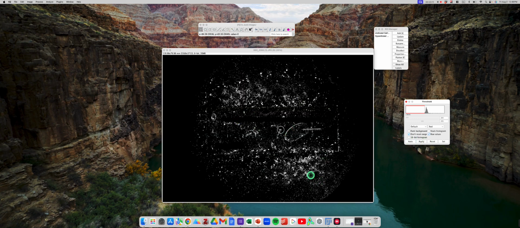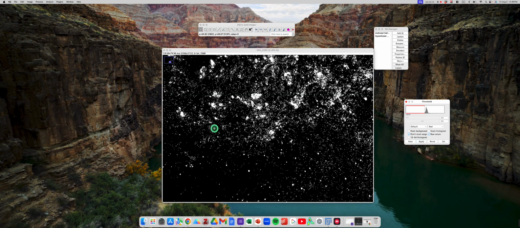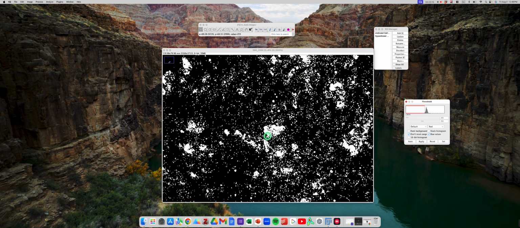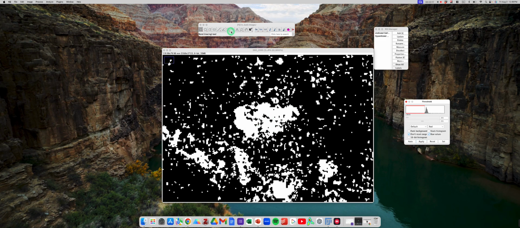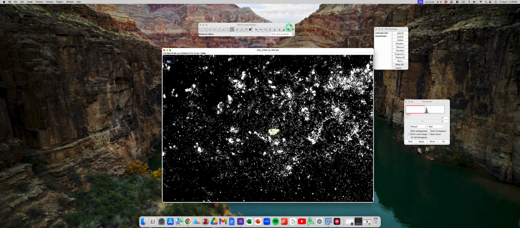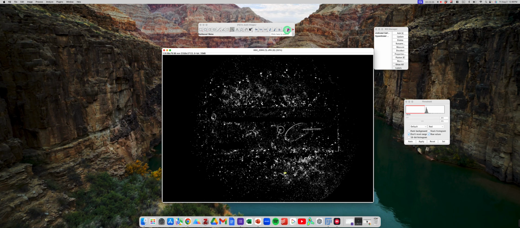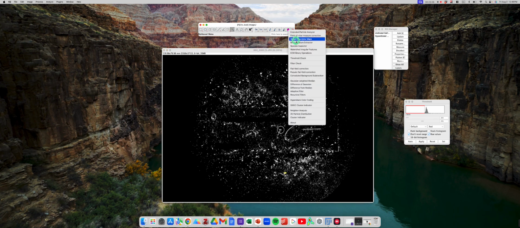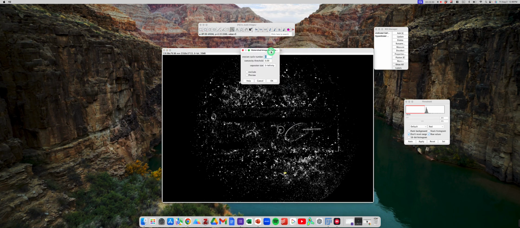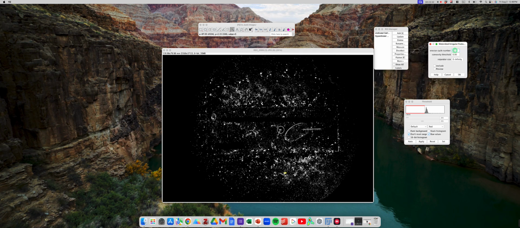And now we've got this big powdery mess. Zoom in on some of the large aggregates, like this giant one. That would be an individual piece if we measured it with the wand. Go back to biovoxel right there and watershed the irregular features. Our erosion cycle number will be 20. Click preview.